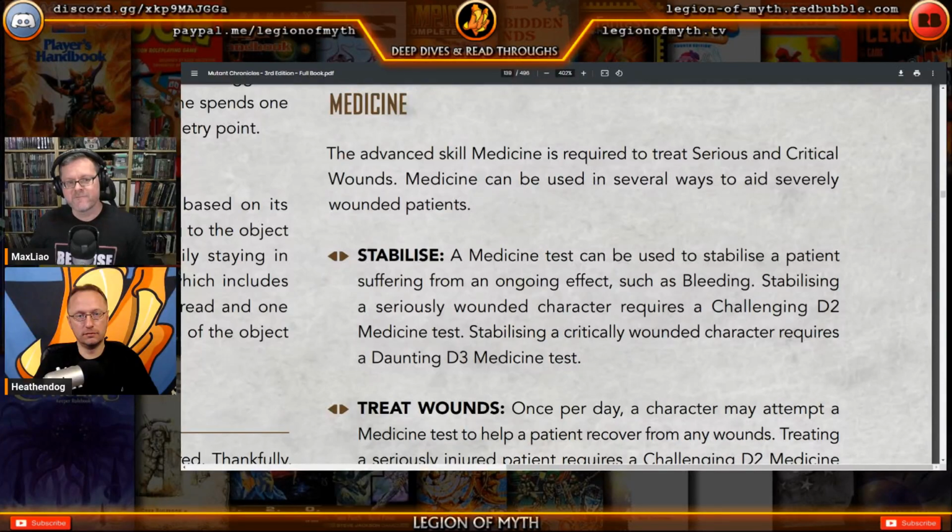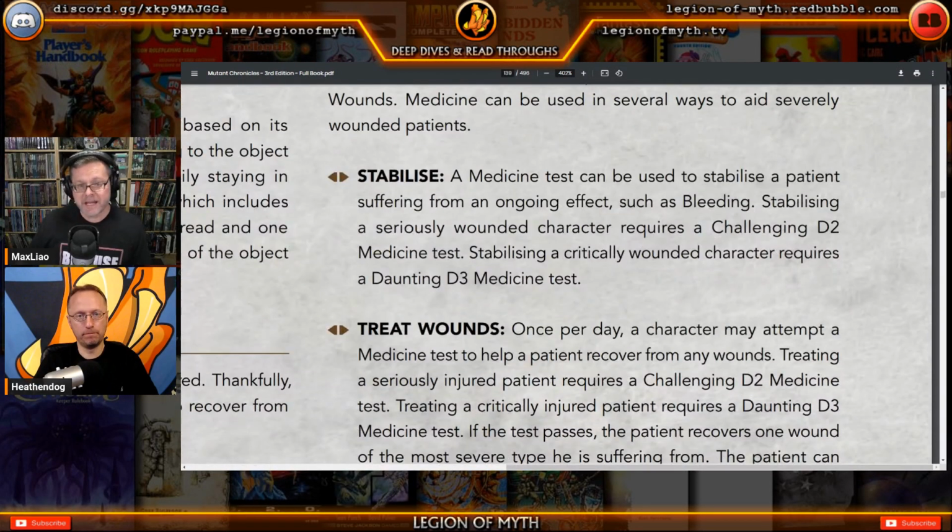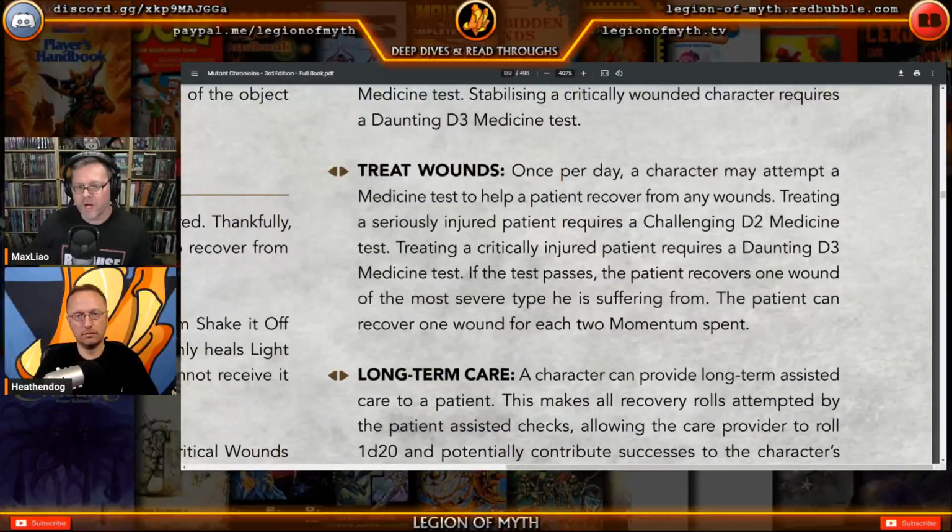Medicine. The advanced skill medicine is required to treat serious and critical wounds, so you can stabilize a person. It can be used to stabilize a patient suffering from an ongoing effect, such as bleeding. Stabilizing a seriously wounded character requires a challenging difficulty 2. Stabilizing a critically wounded character requires a daunting difficulty 3, which means somehow, some way, you need a talent, chronicle point, momentum, something to get you a little bonus there. Otherwise, good luck.